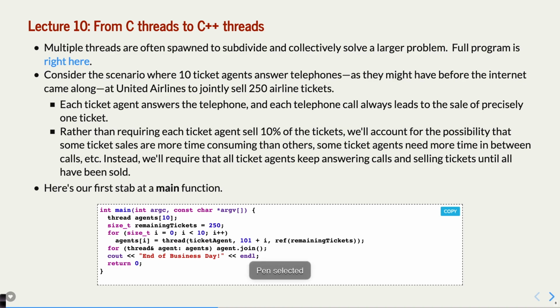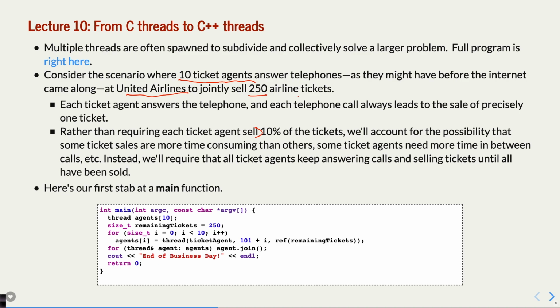So what we're going to do is another little program, and we're going to model ticket sales. Basically this is where you call up, say, United Airlines in this case, and you don't do that anymore. People used to actually call them instead of doing it online. But you would call them up, and let's say we have 10 ticket agents, which all answer the telephone. And when they answer a telephone, they sell a ticket, and we have 250 tickets that can be sold. As they answer the telephone, they get a caller, and then they sell that ticket. They sell one ticket.